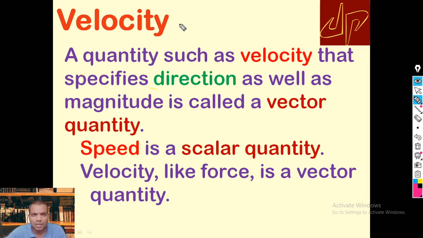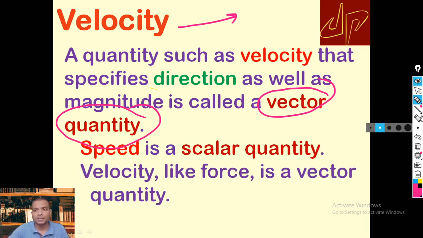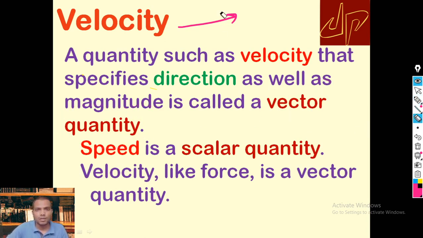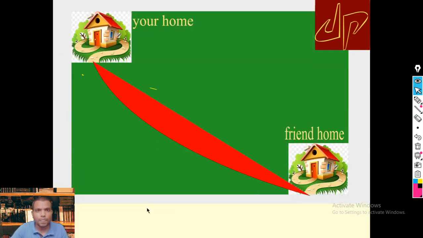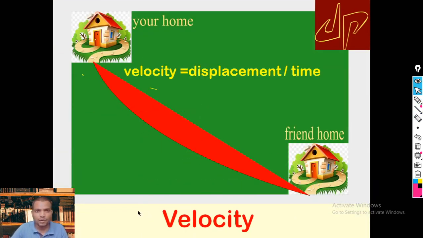Since here speed has a specific direction, we can call it a vector quantity. Along with the speed, the displacement is also a vector. So let us see one small problem so we can understand this better. So finally I can say that velocity equals displacement upon time. For its SI units, displacement we measure in meters and time in seconds. So the SI unit of velocity is meter per second.